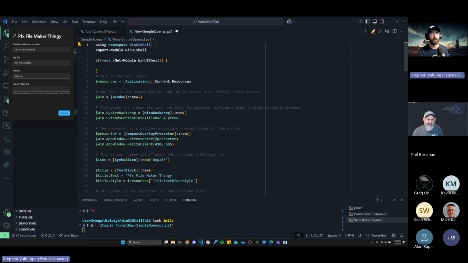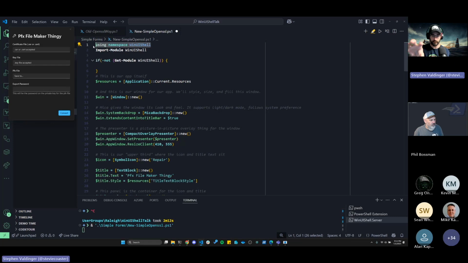So what I would suggest, if you are doing this stuff in an environment where you don't have WinUIShell installed everywhere, is either A, write an internal module that will do all those checks and balances for you, and then load the module and then load the UI as part of that, or make this script two-part.